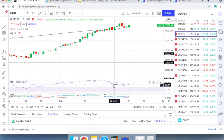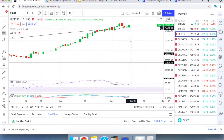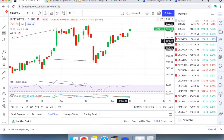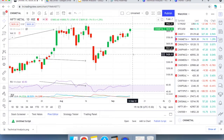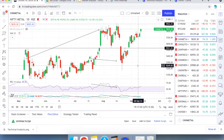So Nifty, we discussed that there is a bullish reverse divergence, and it is exactly doing that. It's moving up, right? That is the IT index that you're seeing there. Metal also improved. It has shot back and then moved to climb. So it has turned bullish once again on the daily time frame, and this is time to pick some stocks. So Hindalco looks good.